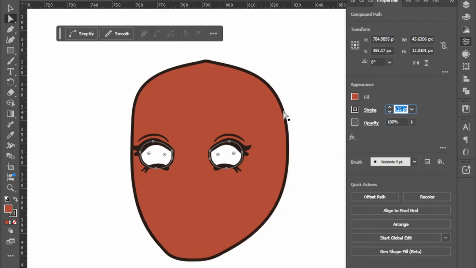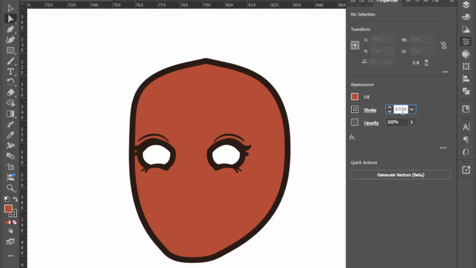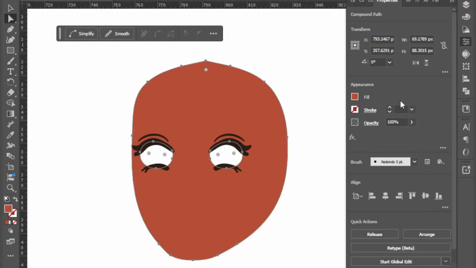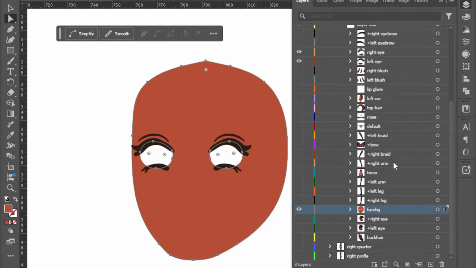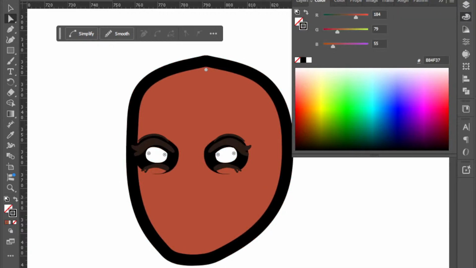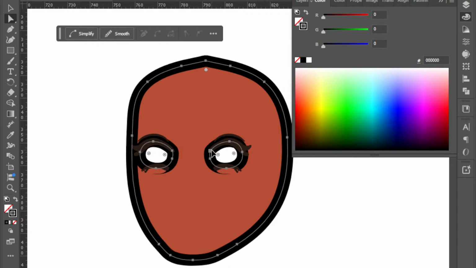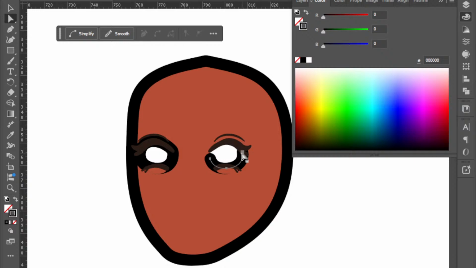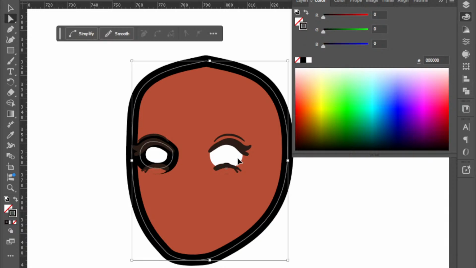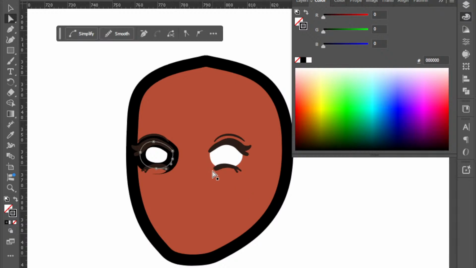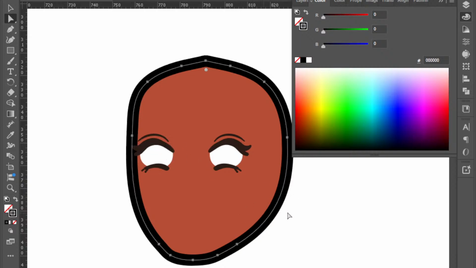Okay. So I have a solution. We're going to get rid of the outline. It's going to have an outline of 0. So we have an outline of 0, and we're going to come to our layers. We're going to duplicate our face BG layer, and we're going to create this one as an outline. There we go. And then we can actually just delete I think I deleted the wrong line. There we go. There we go. Okay. And now we can adjust this.